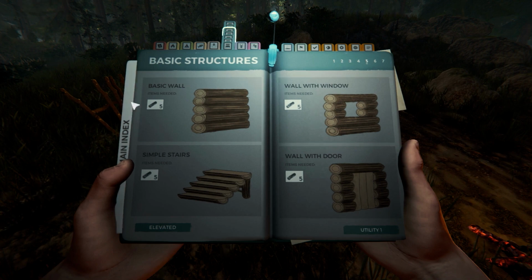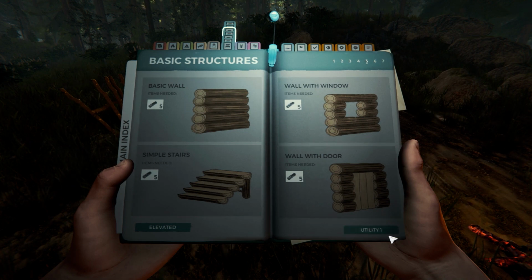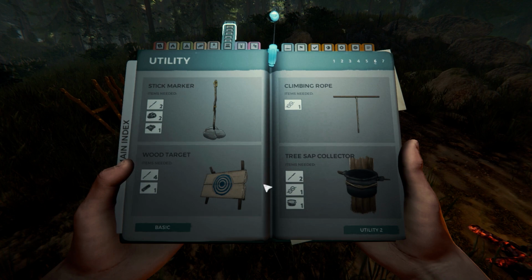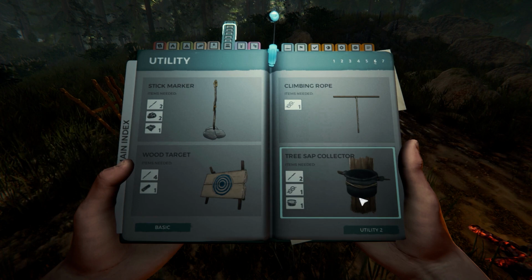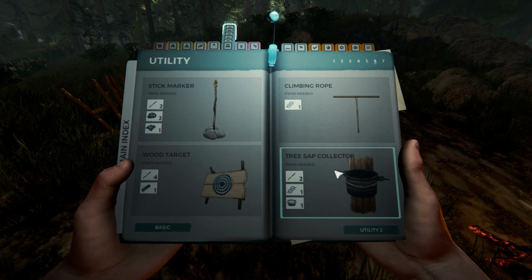I'm going to have to go and destroy that little hut that we had before because it's just a waste of a heads-up display marker, really. Basic wall with door, blah, blah, blah. Utility. So, stick marker. Okay. Wooden target. Cool. Little bit of practice. Tree sap collector. Okay, so you can actually string that up on a tree and it's just going to collect sap for you. That's pretty cool.